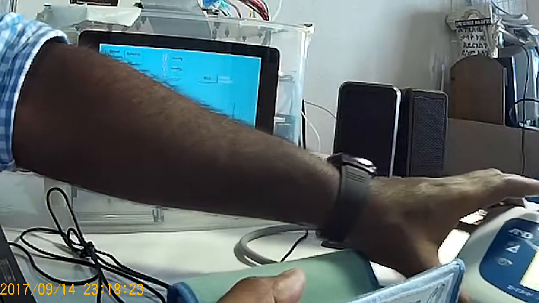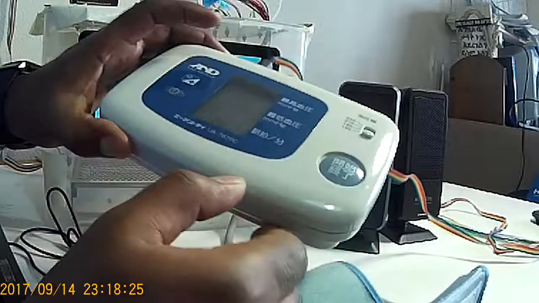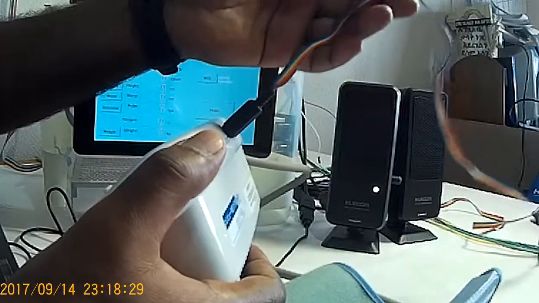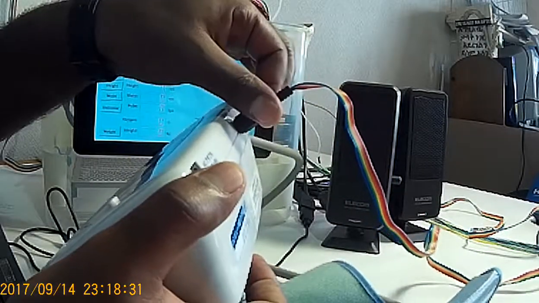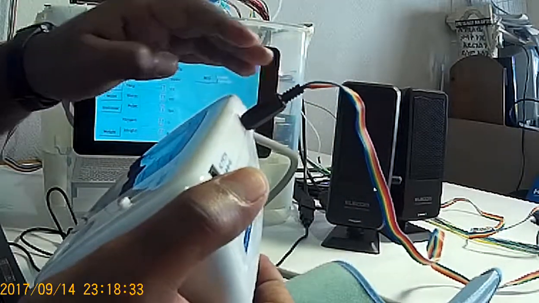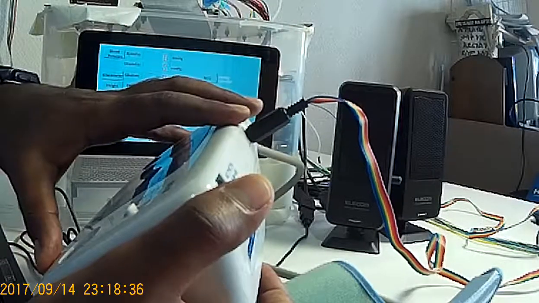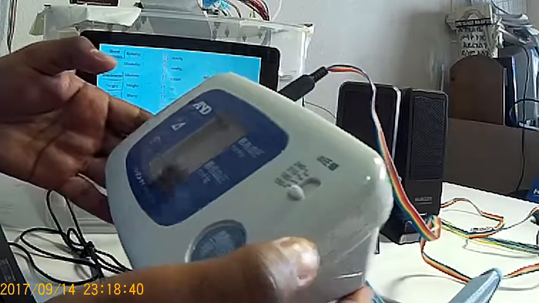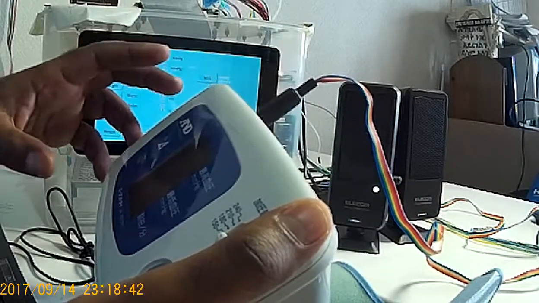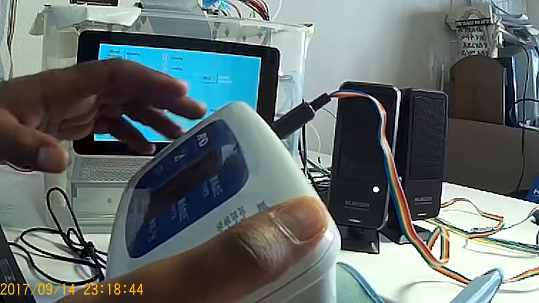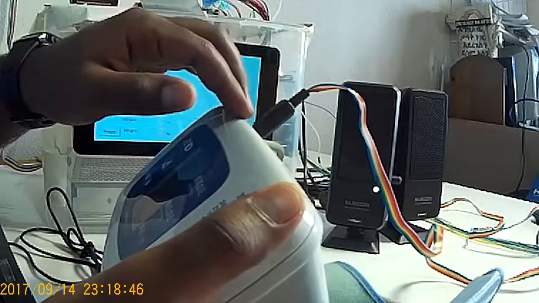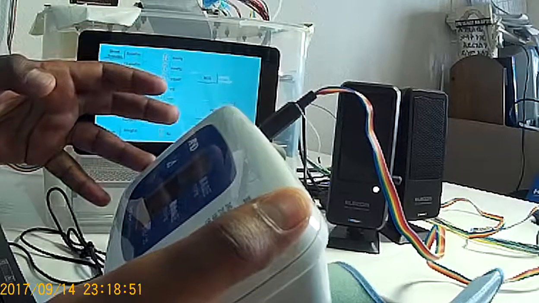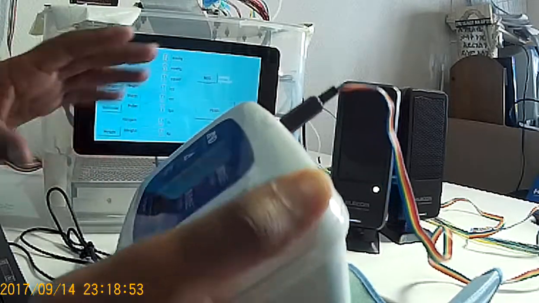The measurement is going to be done by this device here, and this device is connected to the EHealth kiosk by using this special cable. This feature is not common in all blood pressure measurement devices. This device is selected specially for this purpose because it has this feature of connectivity to a computer or an electronic data logging device, the EHealth kiosk in this case.